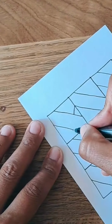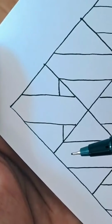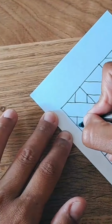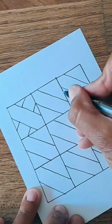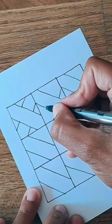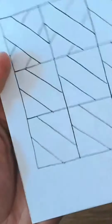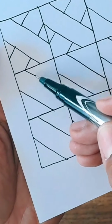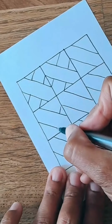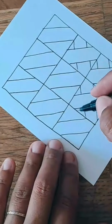Now tilt your page, and then what we're doing is drawing 2 parallel lines again, but we're drawing them behind the existing 2 lines that we had in the other direction. So just like so, go behind there, and then you tuck the line behind. The only difference is now you have a starting point for your lines. You can see that they need to meet up with the one in the previous box. I think this makes it easier. As you can see, you have a guide to go off, and this should all line up very nicely.